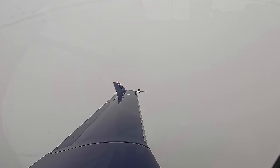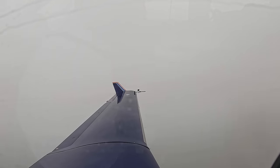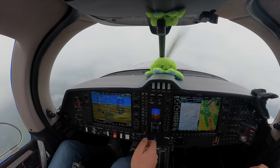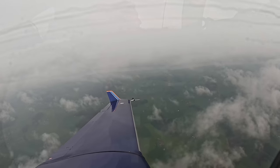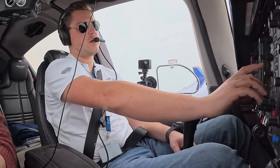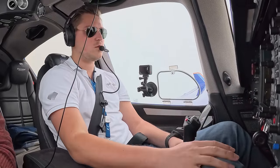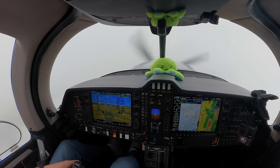And now we have a beautiful continuous descent until landing. This is what we like. So now we experience a bit of rain again. So localizer is alive and captured, left turn to final track of 238 is set. Now we'll intercept the localizer before the 5000 and then we're leaving exactly the 5000 on the glide. So established on the localizer, in a second also on the glide slope.